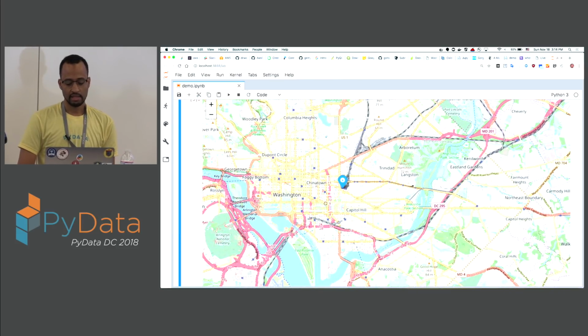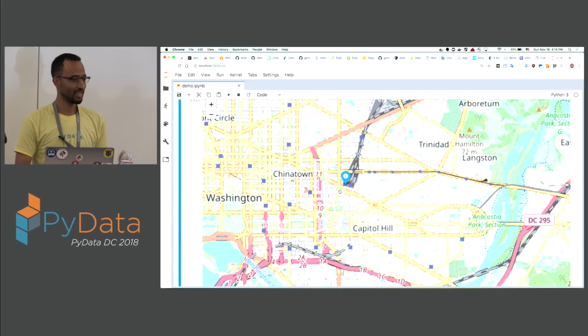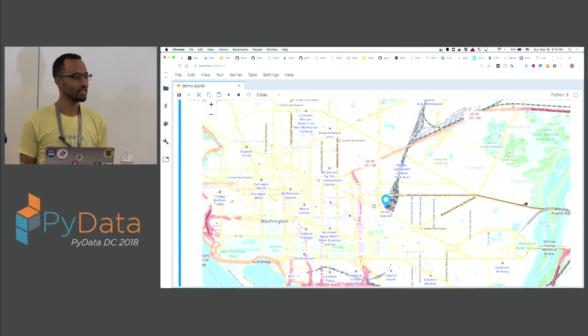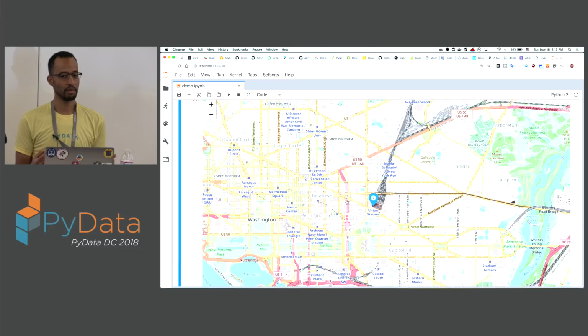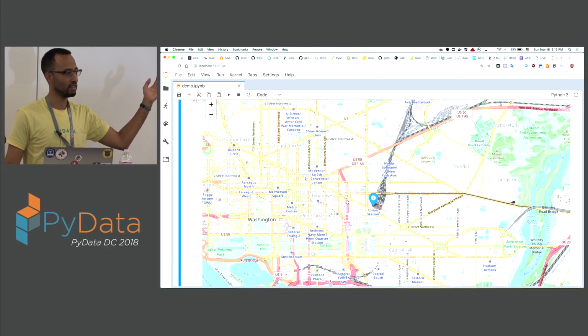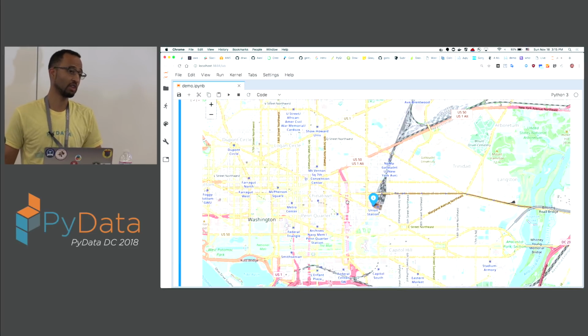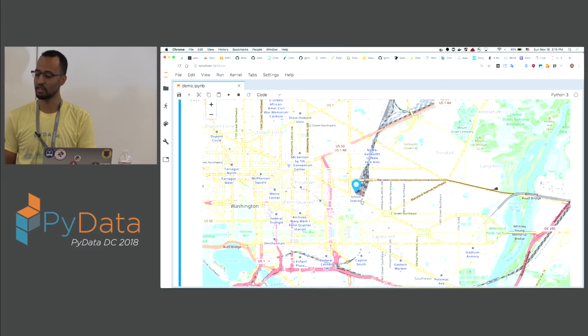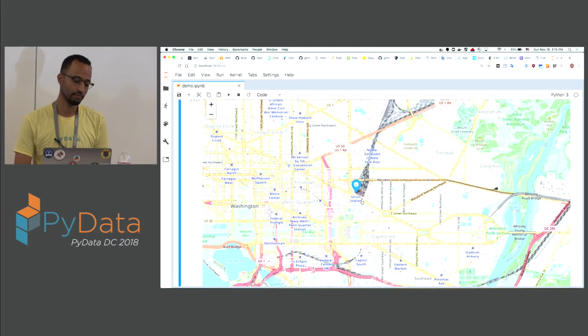And the other nice thing is that this is in a notebook, right? So how's this in a notebook? Well, it's because Folium is really just spitting out HTML, right? And the notebooks can handle HTML. They can render HTML. And so this is basically just a big blob of HTML code, which is largely JavaScript, to be honest, that you can basically embed anywhere. You can embed it in a notebook. You can embed it in a website. So that's the portable part of what I'm trying to talk about.